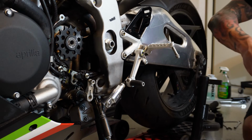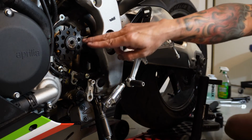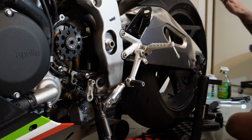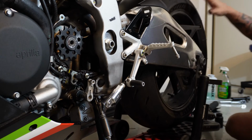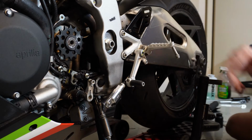And now for the pinion bolt. This is an engine part, so I'm going to put a drop of red Loctite on it. I'm going to just put the bolt in loosely. I'm not going to tighten it yet because I want to have the chain and everything connected to use that tire as sort of some leverage to keep it all still while I'm torquing it down.